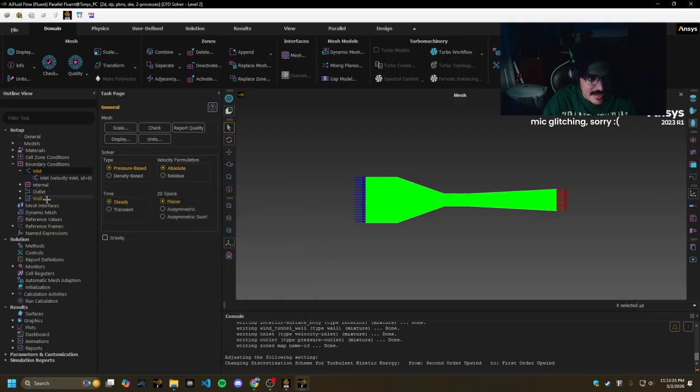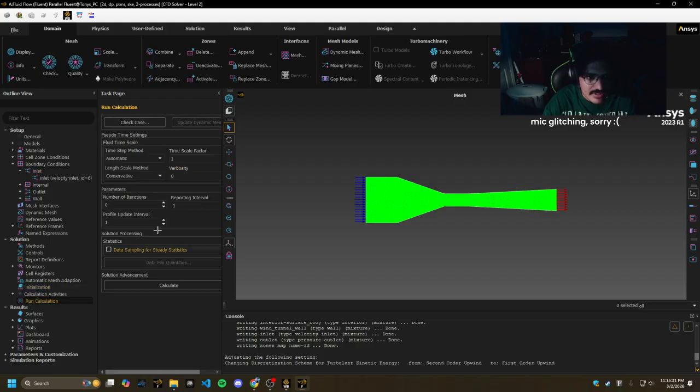And then I believe we can run our calculation. I'm going to set this to 150 iterations. Anything a lot higher than that might take longer, might be too much for your computer to handle. Anything less than that, you might have less accurate data readings.